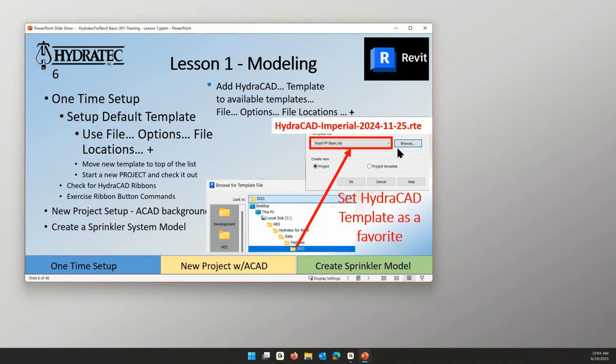Please speak up if you had any question about what I sent out this morning. A zip file, and I really meant for you to extract the contents of that zip file to your C drive. So if you open up the zip file, there was an HES folder. Grab it and drag it onto the C drive, or right click on it and say copy, then go to the root directory of the C drive, and right click and say paste. Did anybody have any difficulty doing that? I did it just fine.